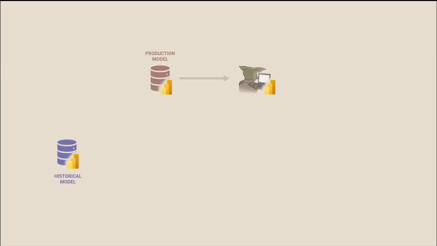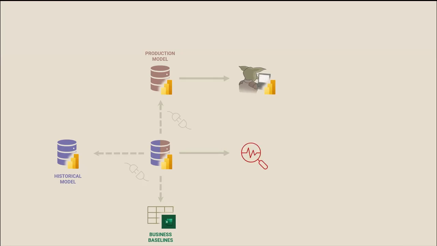Now, using the new feature of direct query over Power BI datasets and Azure Analysis Services, we can connect to both the production model as well as the historical model and create a hybrid. This hybrid model, we can then compare the historical data inside, and normally, if there's been no regression, it shouldn't have changed. On top of this, we can connect to a flat file that's maintained by the business that maintains some baselines that also shouldn't change. We combine all of this into a single regression report to automatically detect if a regression has happened.